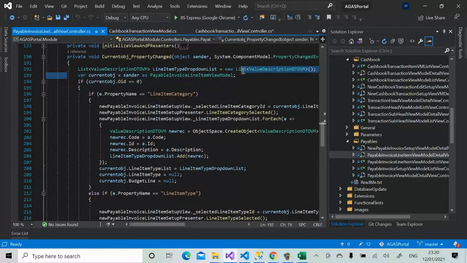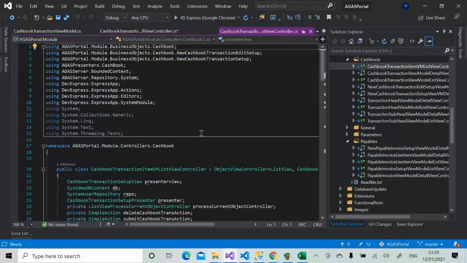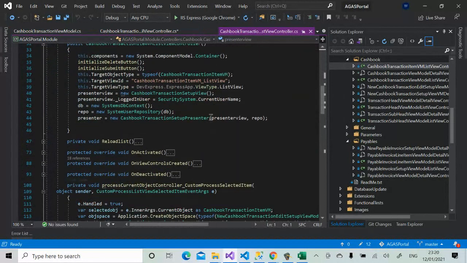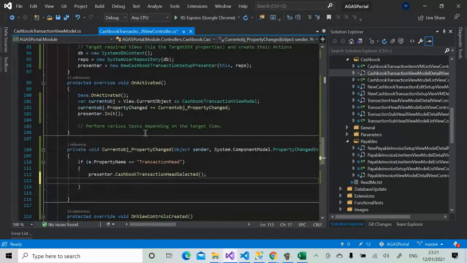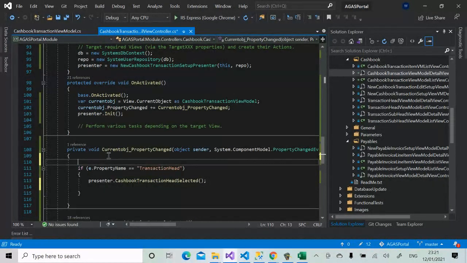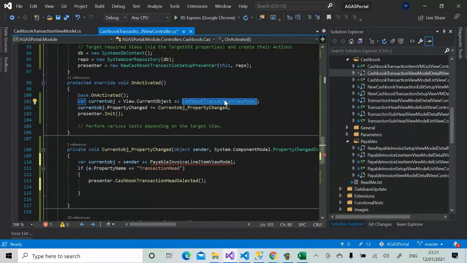Okay, so the sender is always the current object. VM listener. So here we're going to get a handle on the sender of this event, which is the main view model itself.